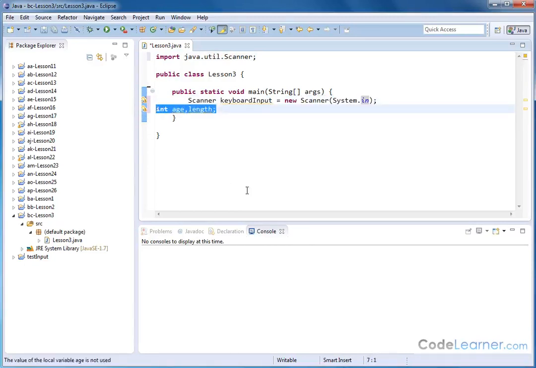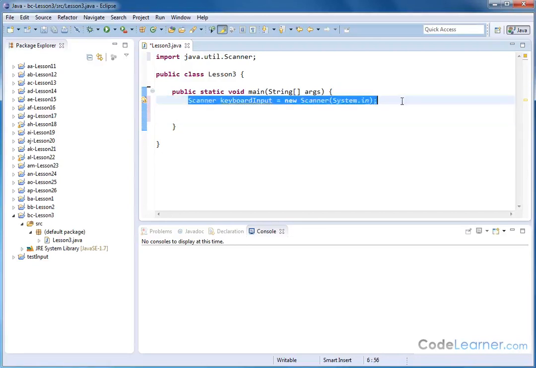All right, I know that could be a little bit confusing. You need to get kind of used to seeing that because we're going to use it every time we read from the keyboard. We're also going to use it later on when we do real object-oriented programming, which we haven't gotten to yet. I could just tell you, hey, type this in, but I'm trying to tell you what it is so that you understand it. Okay, so this creates our object called keyboardInput to read input from the keyboard using the Scanner class that's provided in this import up here.